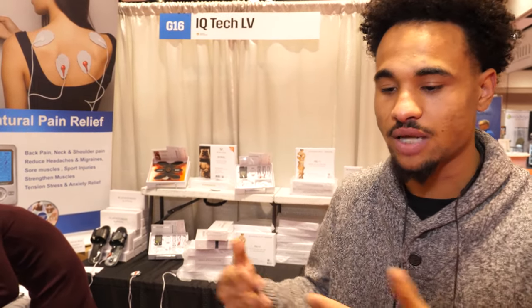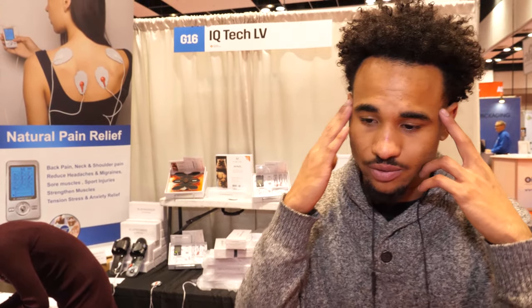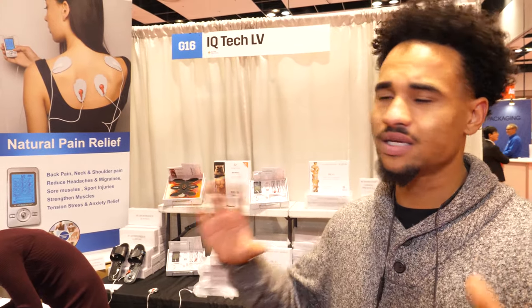For arthritis specifically, it helps the circulation of blood flow throughout your muscles and your entire body, giving you more range of motion. Your muscles are more malleable, your pain receptors are more accessible, and it numbs the area it's covering — blocking your pain receptors. So it serves as a holistic substitute for your Advil or ibuprofen. It helps with migraines, headaches, and insomnia — where people normally reach for a pill bottle. It's healthier, it's natural, chiropractors use it, it's FDA approved, Class 2, and TSA approved.